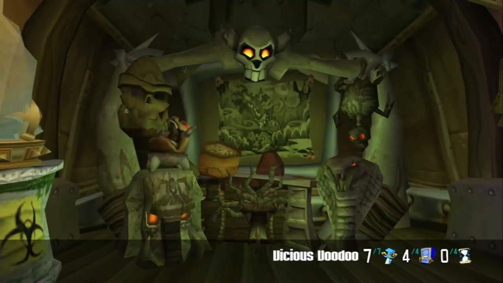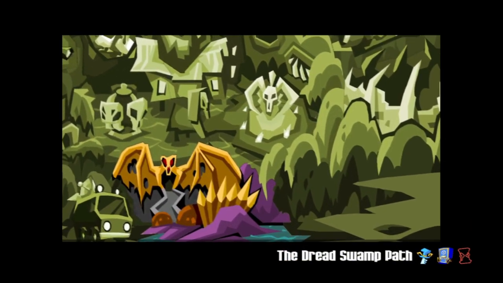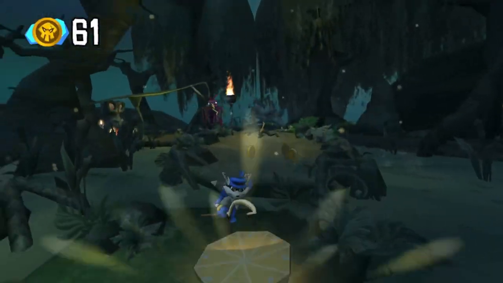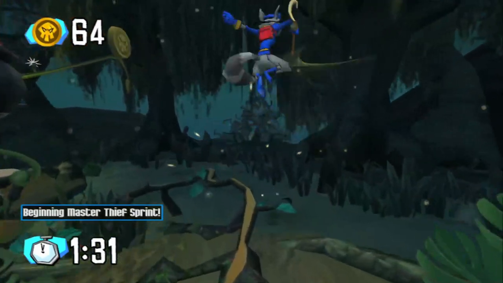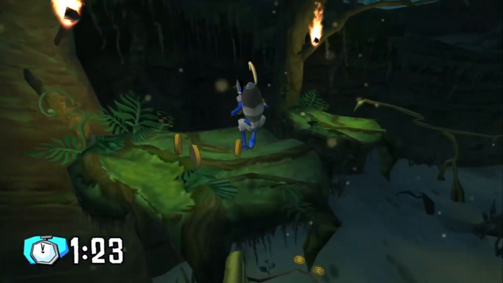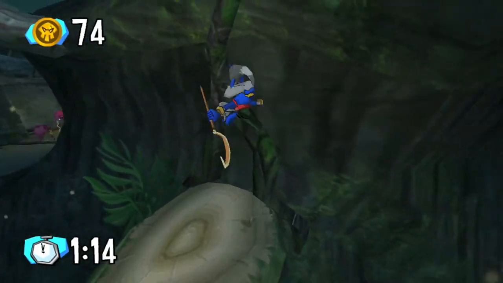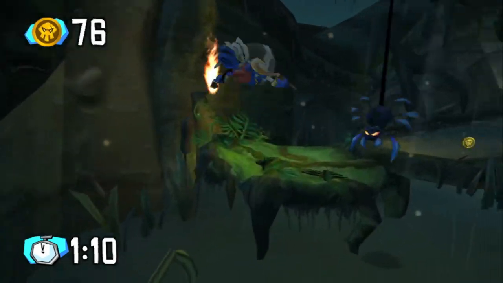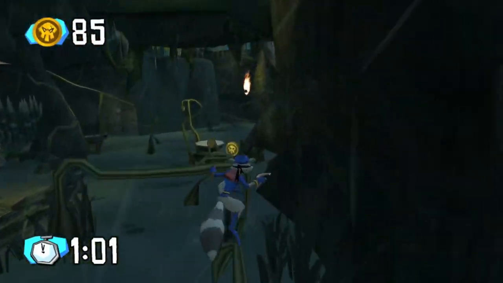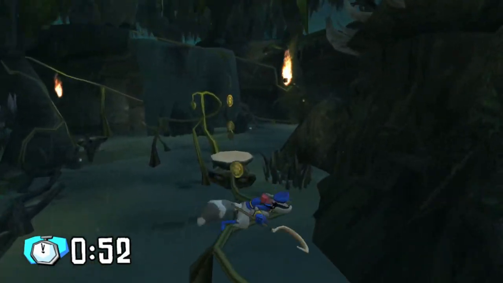All right. Two down, two to go. Vicious Voodoo, Miss Ruby. Start with the Dread Swamp Path. I really do not remember these levels, so hopefully this goes well. Okay, minute 35. All right, this had the swamp monsters. And falling in the water is way worse than falling just in a pit, because he has to do the whole ass animation.